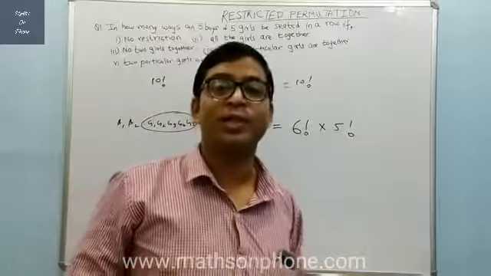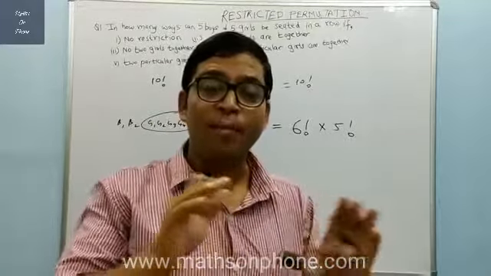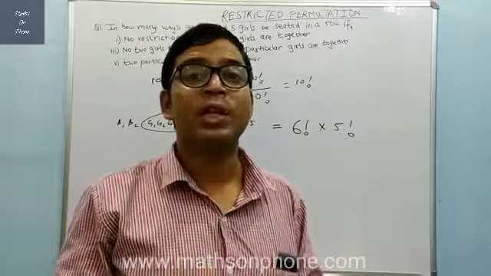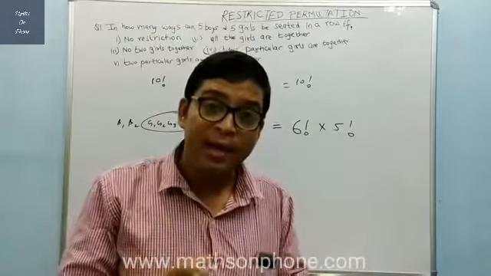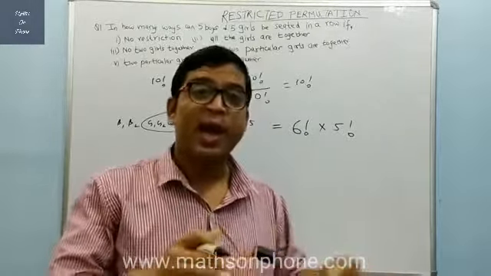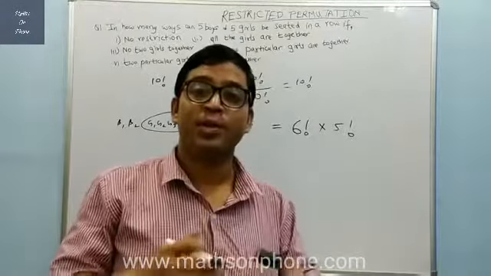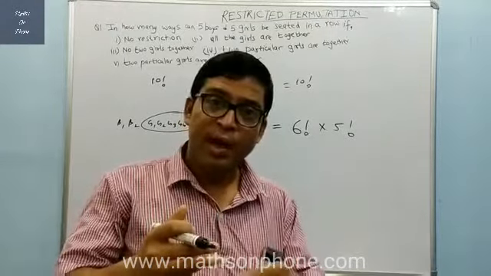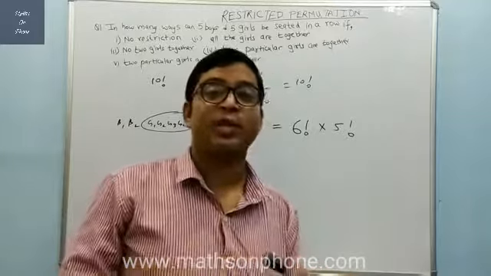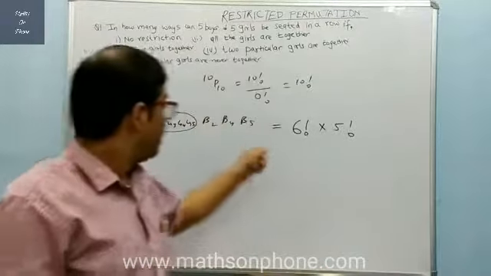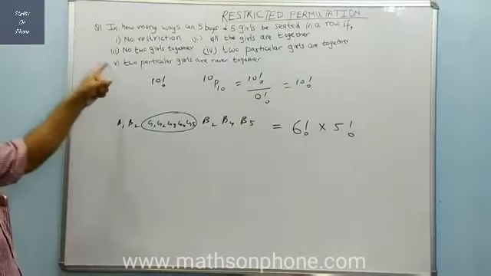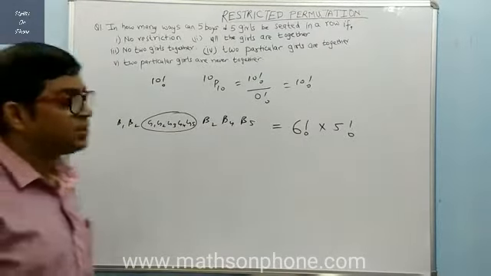So whenever you have to deal with such type of problem, you combine the things which are always together in a bag and take the rest of the things, add the bag as one item, take the total items, arrange them, and now arrange the items in the bag also. So this is clear.